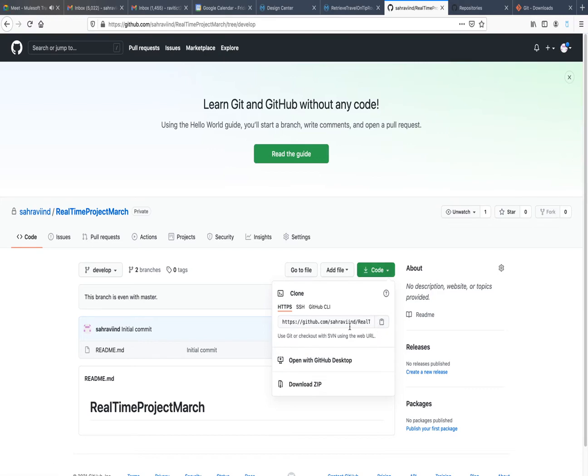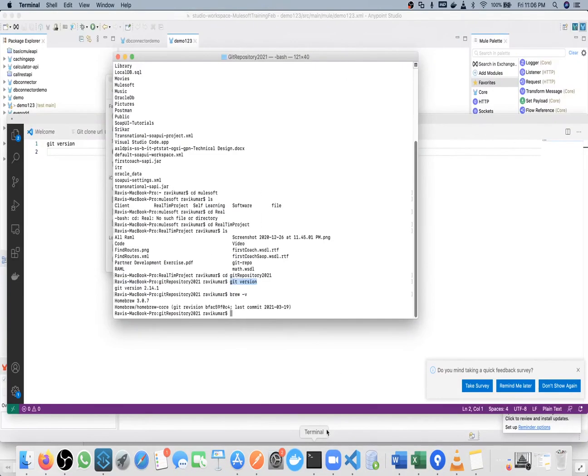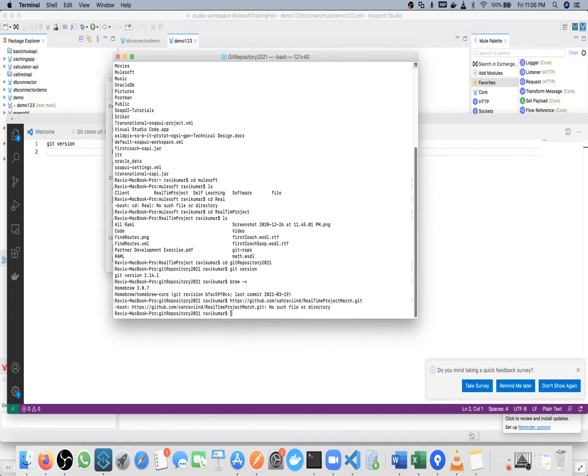What you will do is copy this command and go to your terminal. In your case, you will go to the command prompt. Paste this and click enter. What is it saying? No such file or directory.